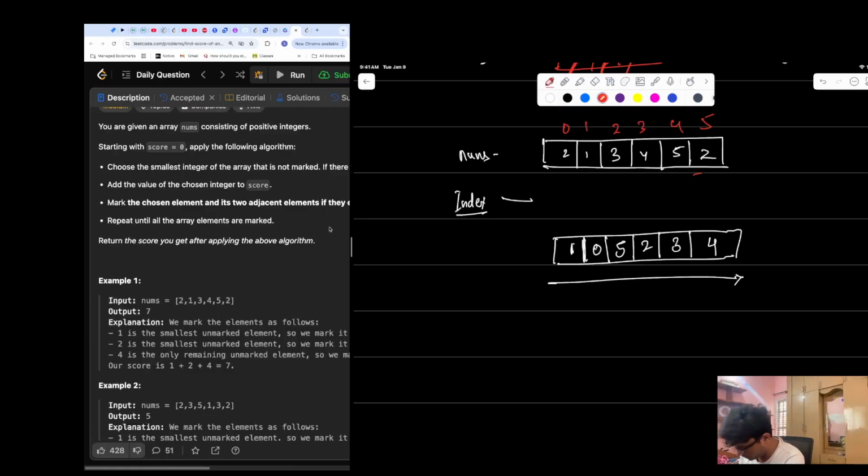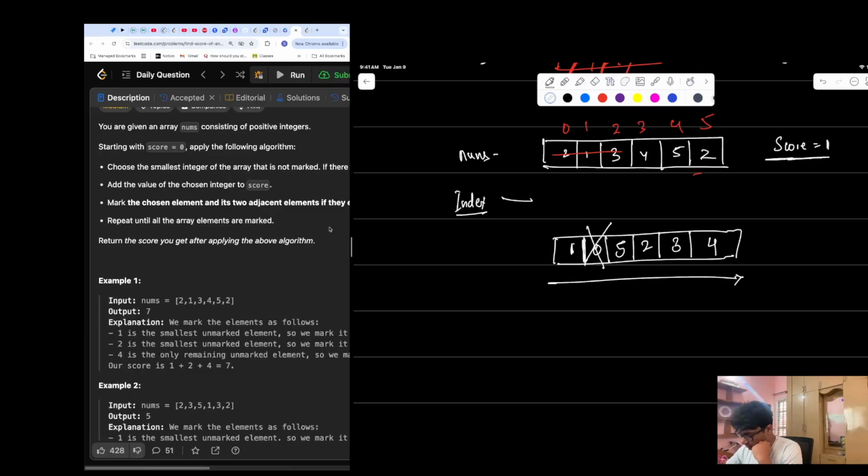I'll mark it. I'll mark all 3 and I'll increase my count. Score. Score will be 1. Okay, now I'll come to 0. When I check 0, I have marked it. So there's no point considering it. So what can I do? I can ignore it. So this won't add to my score value. This will just get ignored.